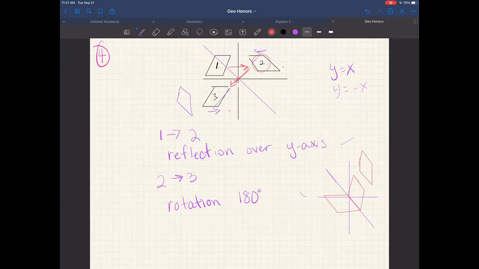Wait, no, but I'm starting at 2. Diagonal from 2, 3 is in quadrant 3. So this is quadrant 1, 2, 3, 4. Right? What do you mean it goes diagonally? No, when you turn it, she doesn't mean like that. She means it starts here and then here. But then that's just a 90 and a 90. Exactly, 180. No, but if you do a 90 and a 90, then it's not gonna face that way. It's gonna face the original way. She just means the diagonals with this one. She doesn't mean the shape, the side.